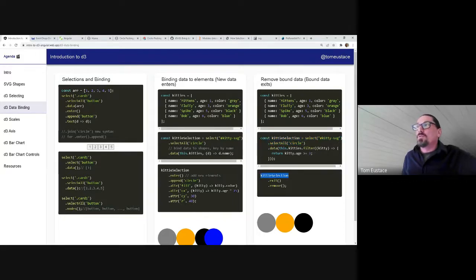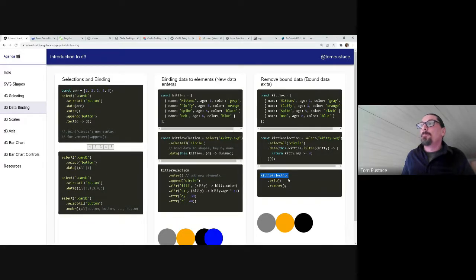Now what that gives you is another selection. On this selection we can call exit and then remove, and that will take care of removing the kitty we wanted from the view.